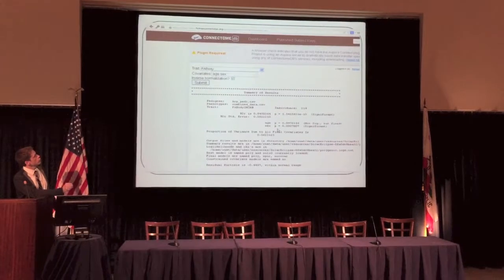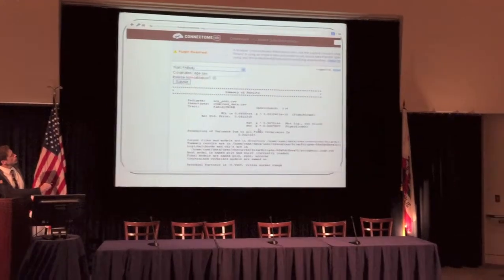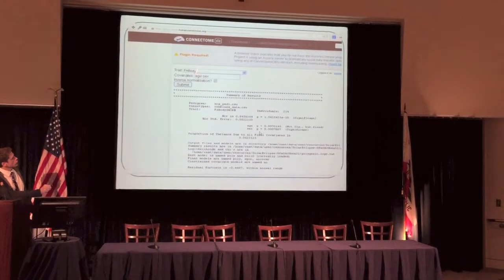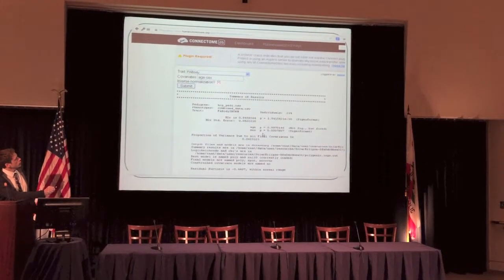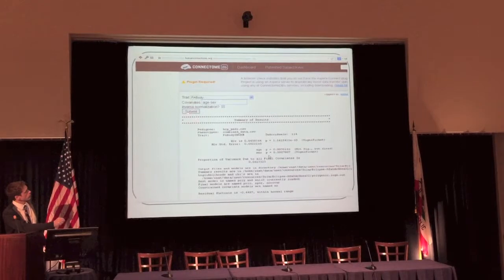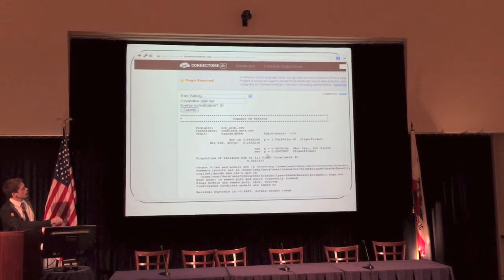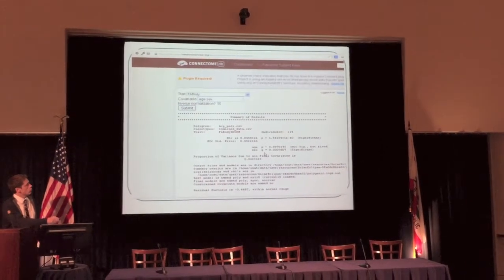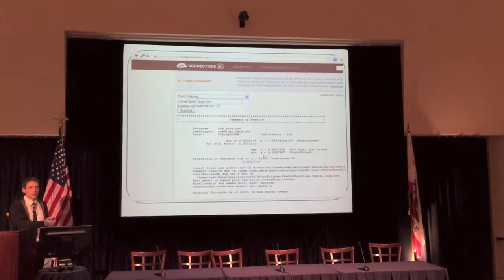So you basically choose your trait, then designate your covariates such as age and sex. You choose an option for inverse normalization, hit the program button, click run, and this gives you a full output of genetic analysis of heritability.